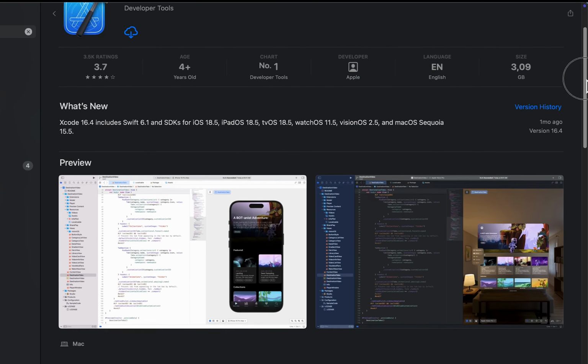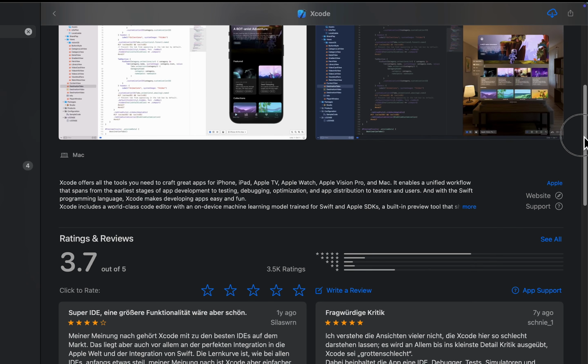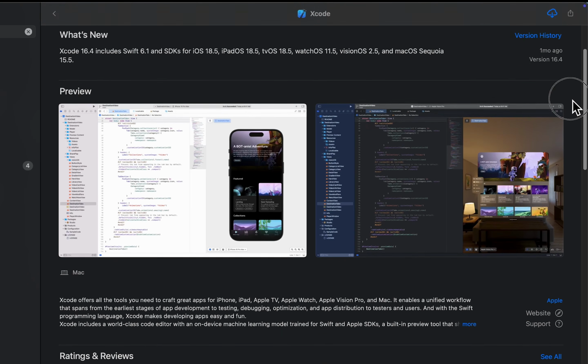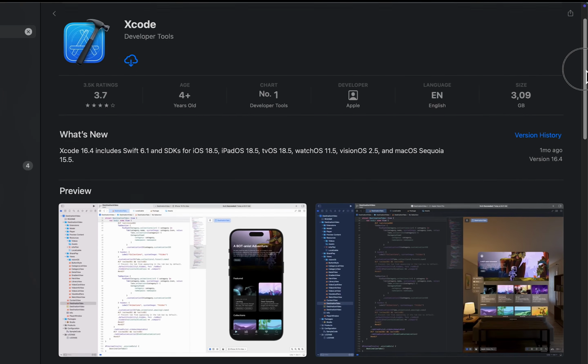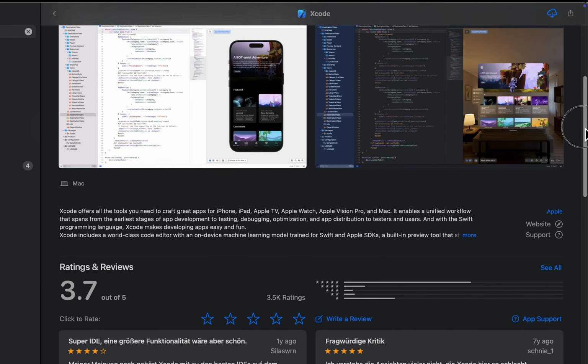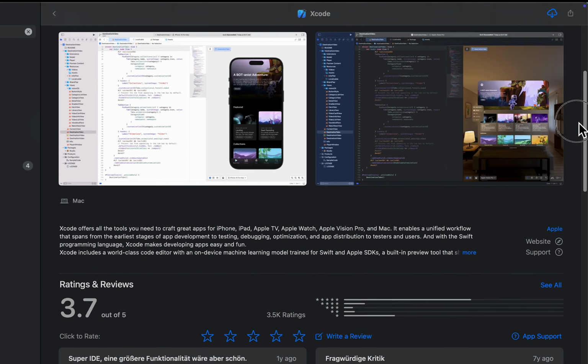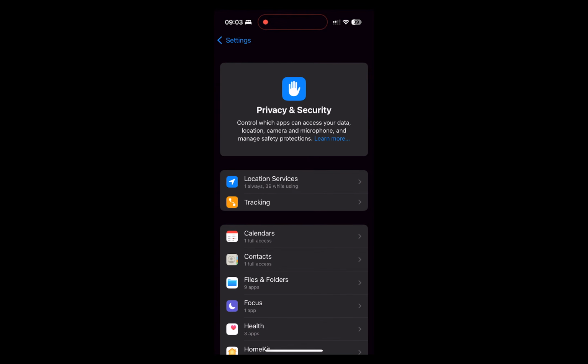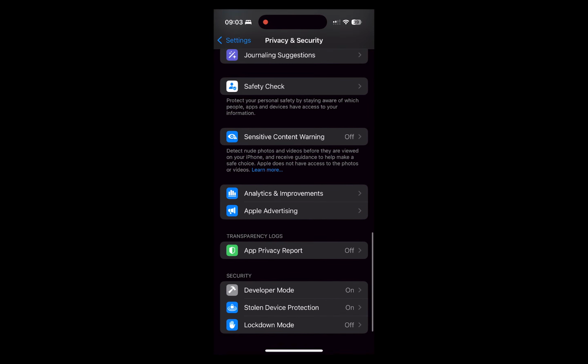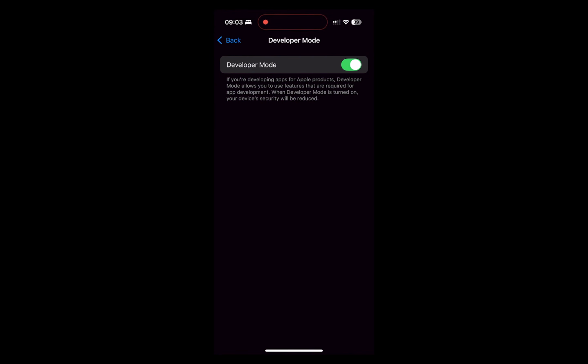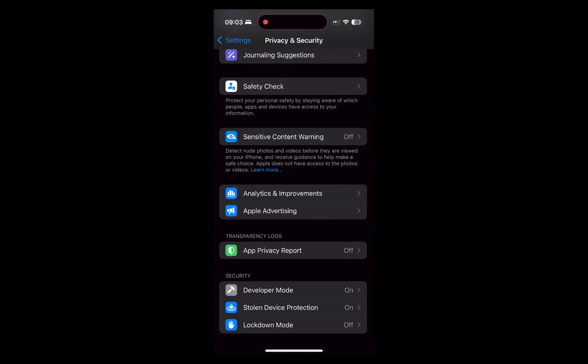Next up, download, install and open up Xcode and already connect our iPhone to our Mac via a cable. And while installing Xcode, you of course want to make sure to select iOS as the platform that you want to develop for. When having connected your phone successfully to your Mac with Xcode open, go to the privacy and security settings and you should find the developer mode and toggle it on. This will only ever work if you have connected your phone to your MacBook via cable while Xcode is open, and you might need to restart the phone as well.